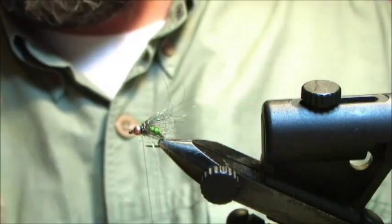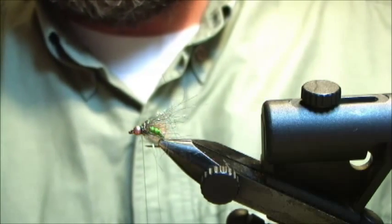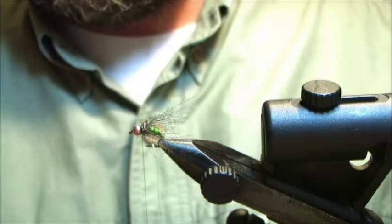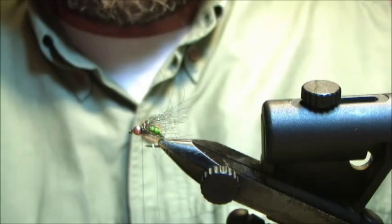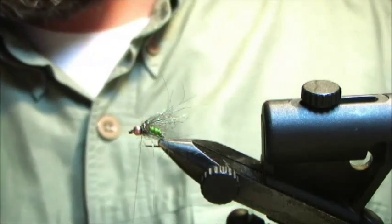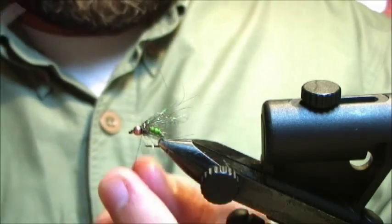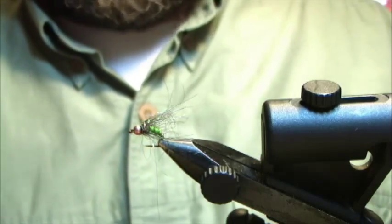And there we go. Alright, then we're going to add some head cement, which everybody knows I like the Fly Tight by Fly Right. Alright, so get in touch with Ty, he'll take care of you. It's good stuff. Head cement all around there, okay? Snip your thread. And there you have it.